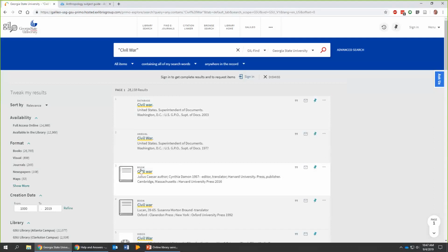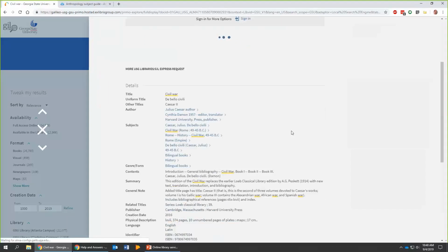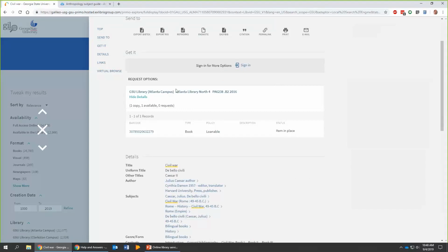And let me find a book here. Okay, if I want this book, you'll see that when it finishes loading, Atlanta campus has the only copy of that. If I were out at Dunwoody campus and wanted it sent over, I can have that done. All I do is sign in, and then there's a request button.